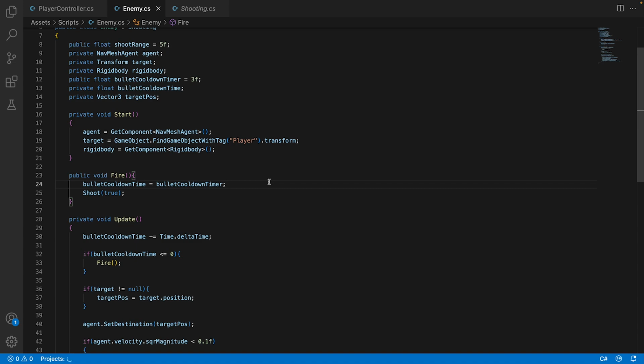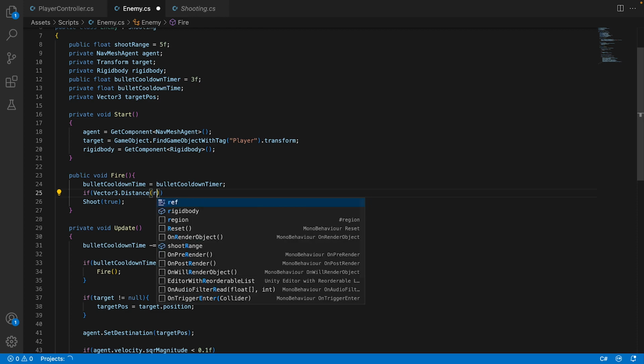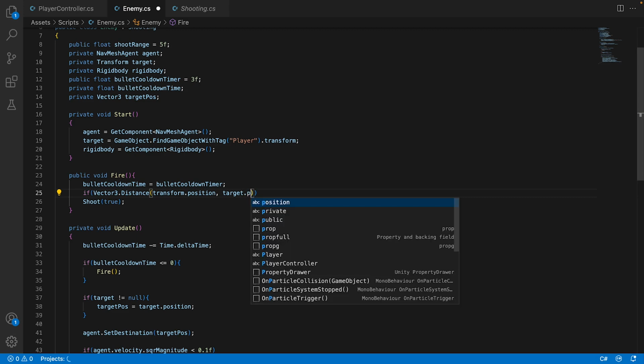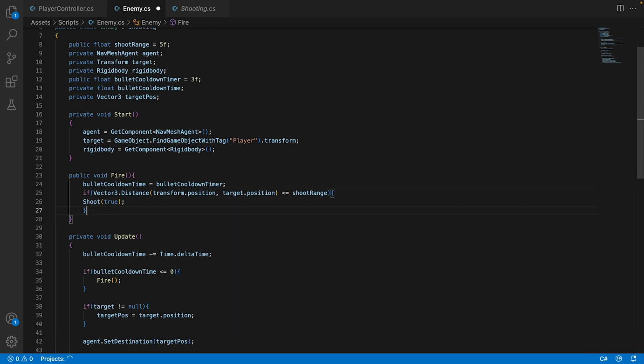So what we'll do is we'll only shoot if, okay, Vector3.Distance, and we're going to give it the transform.position, and then we're going to give it the target.position. And if that is smaller or equal to the shoot range, then we can finally actually shoot.